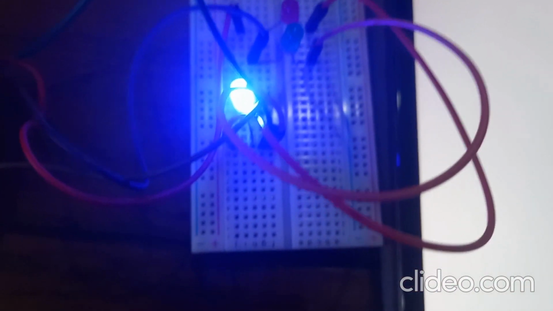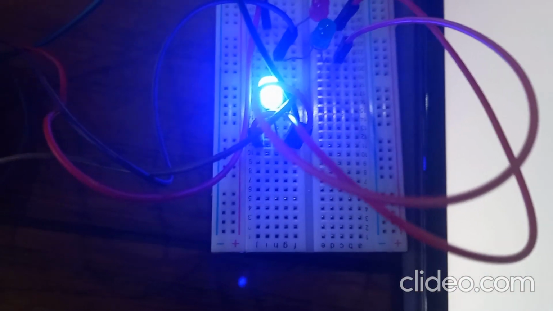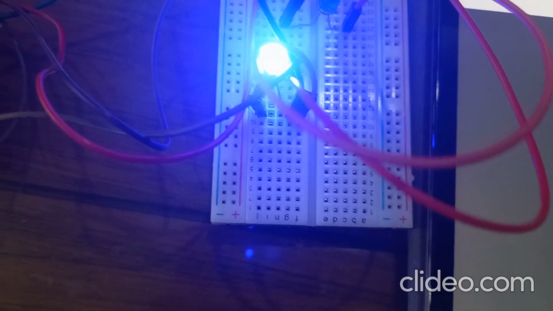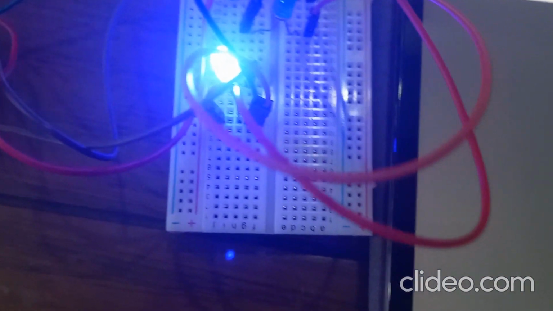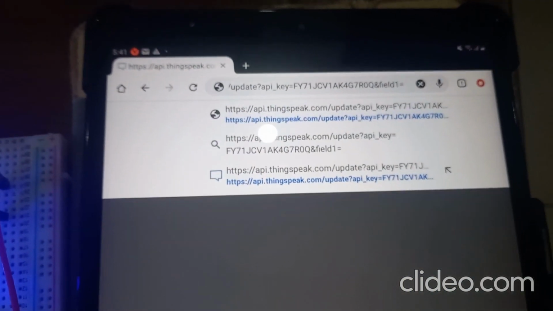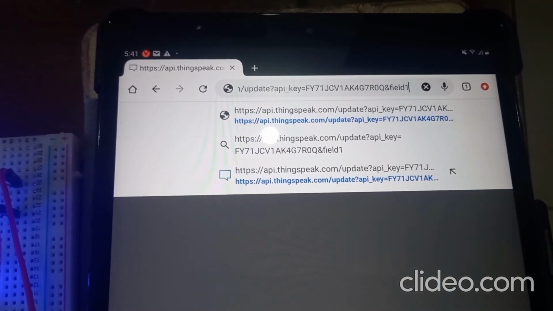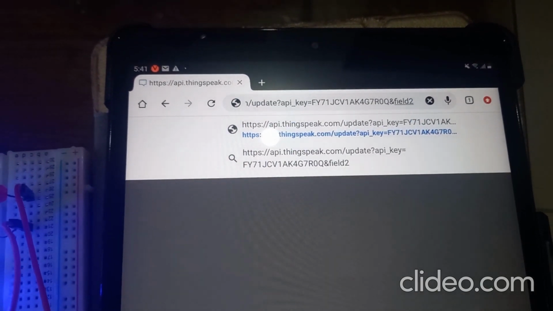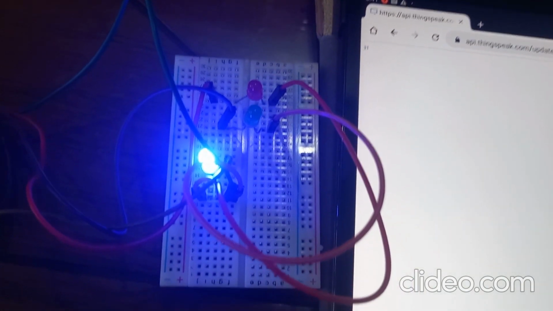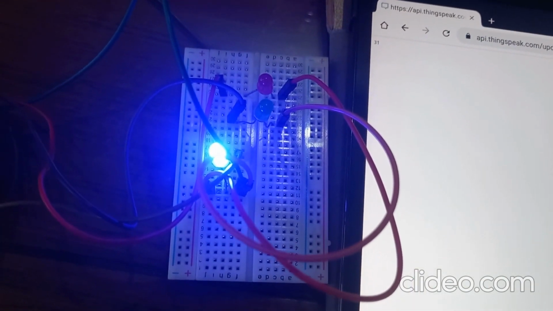Now I'll make field 2 equal to 1. Paste, field 2 is equal to 1, and send here, and you can check the second LED will become on.